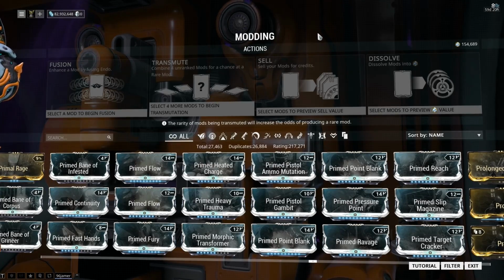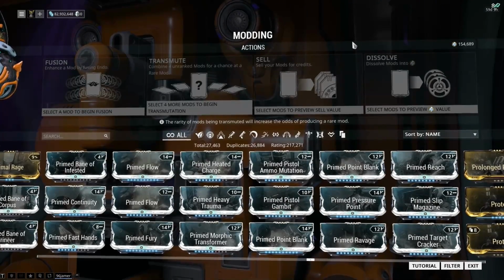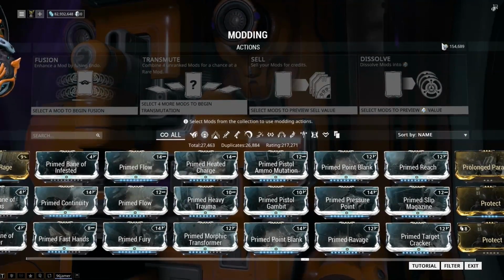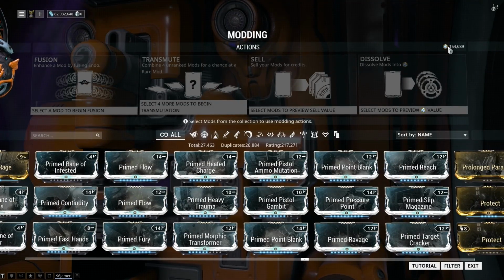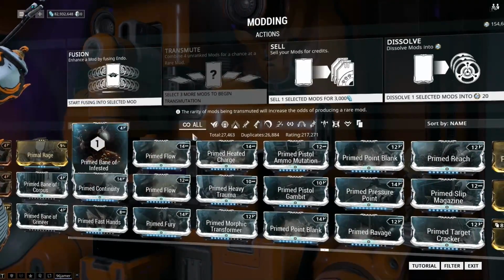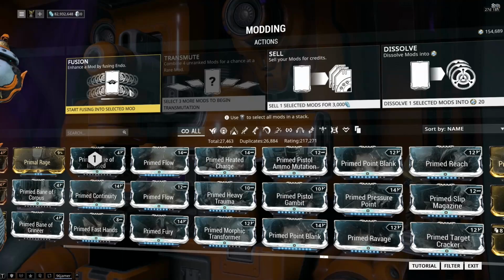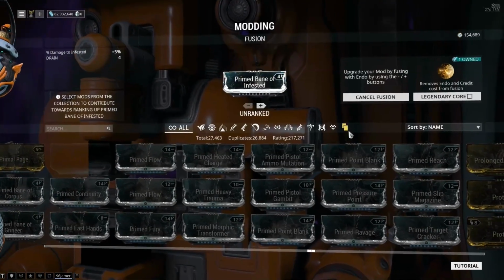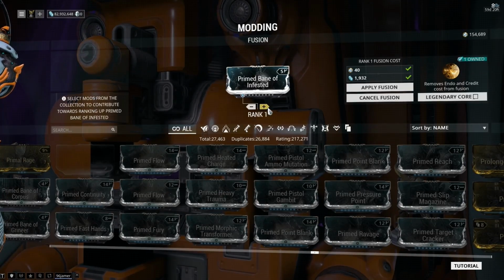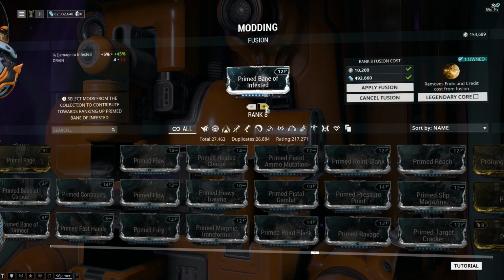Of course, the biggie in the room here is the fact that fusion cores are gone. They are no more. Any you had have been swapped into this stuff in the corner called Endo. And all that means, and I'm looking for one and I do have a blank one. No. When it comes to fusing stuff, it's more simplified. All you've got to do is hit the positive and it tells you how many it takes and how much it's going to cost.